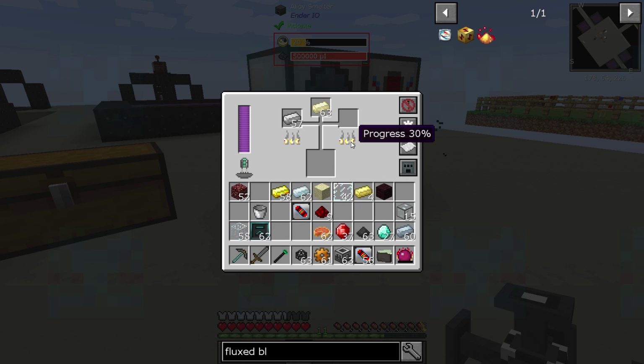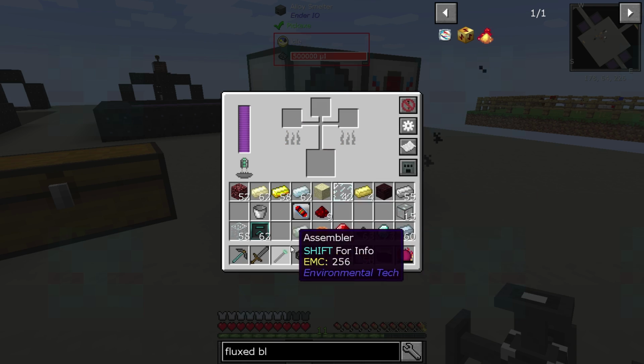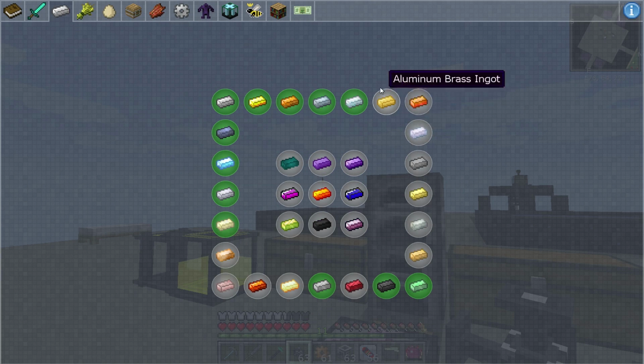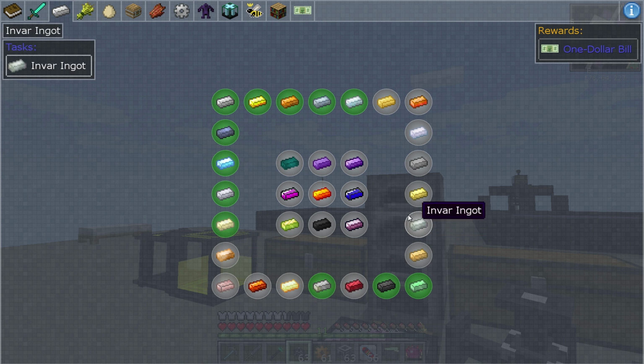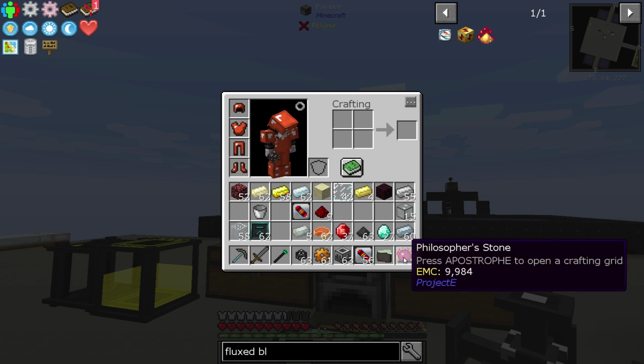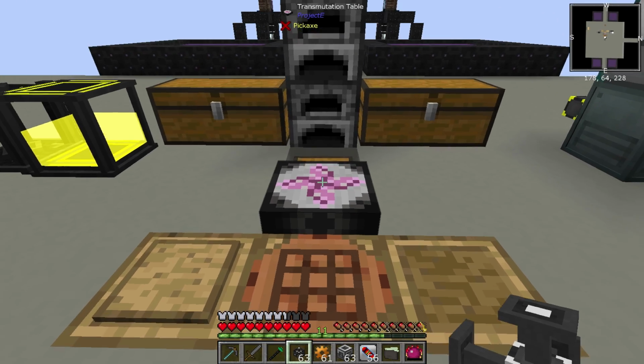Sweet, sweet. I'm going to handle one of them. Awesome. And I'll be able to grab stuff like this Electrum too. Like I already traded a lot of these in. But I'm sure it's here somewhere. Bronze is here. Signalum. Constantan. There's Invar right there. Bam. Just do that. You know what I mean? And there's a little more money. And that's pretty cool.